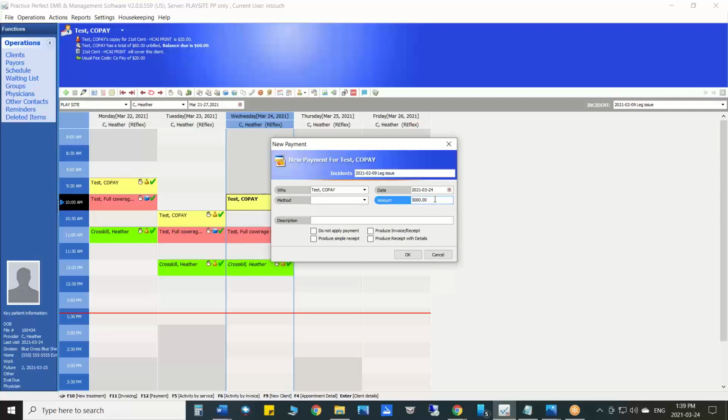It'll assume if I'm going to pay or overpay what they owe me, then take this extra money and either don't apply it to anything, that's a little tick box here, don't attach it to any date of service, or it's probably going to take this money and pay off any older services that they have first. So if this patient owed me at the top of the screen here $60, it's going to want to take 60 of this 3,000 and go pay that off first or anything else.